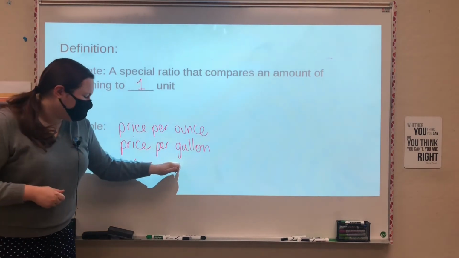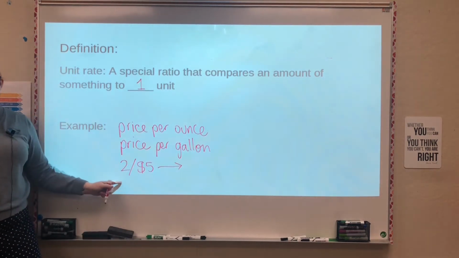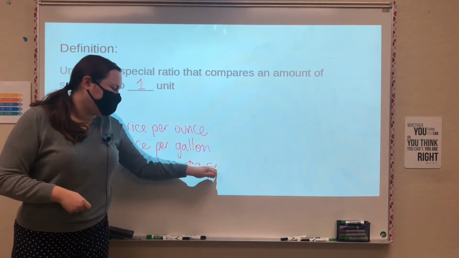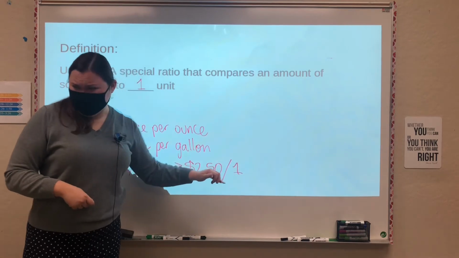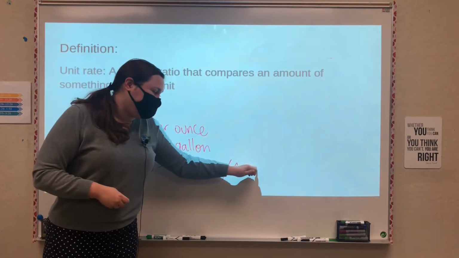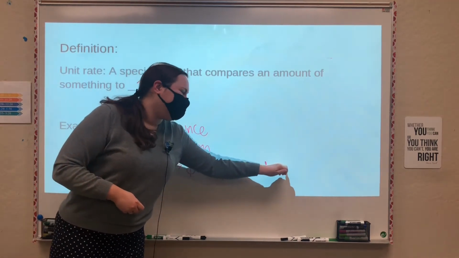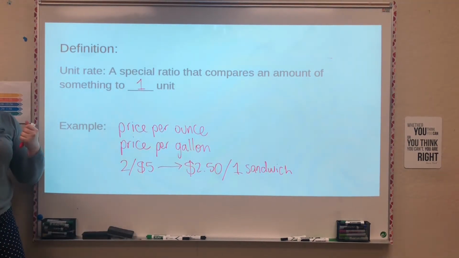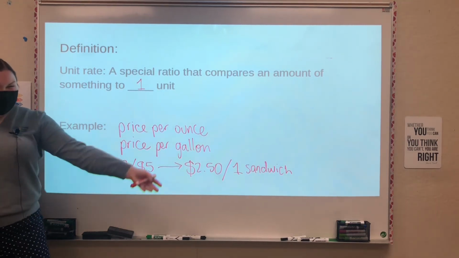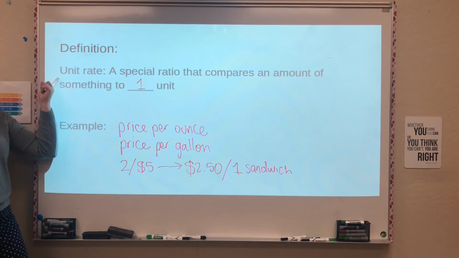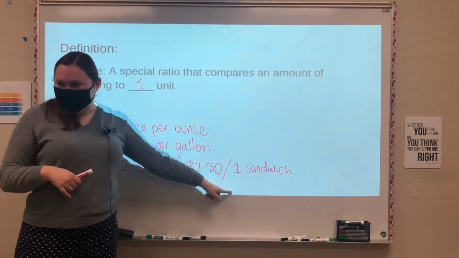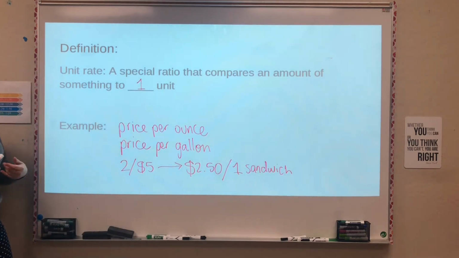But Carlos is so speedy with that math. He sees this and he immediately goes, "Oh, that's $2.50 for one." You're saying one sandwich? Is that a unit rate? Yes, because we've got that 1 in it. So I think you're automatically seeing, when you're trying to figure out if something is a good deal or if you're trying to compare two things, unit rate is really important. Your mind is just automatically calculating unit rate to figure out what that actually means for me.